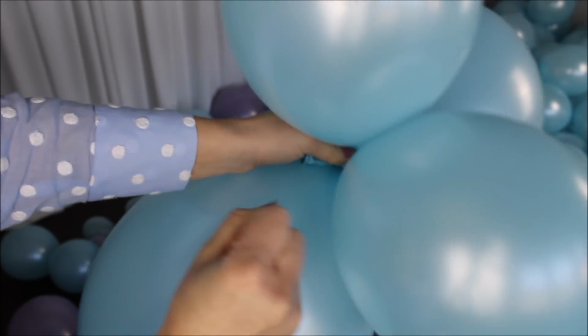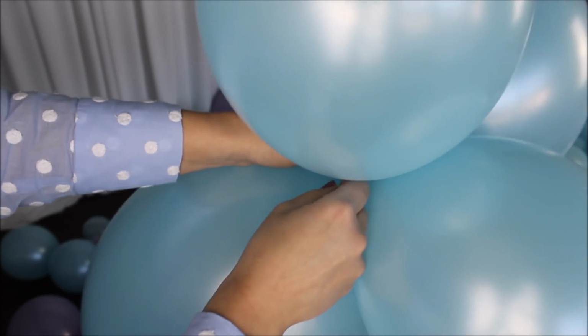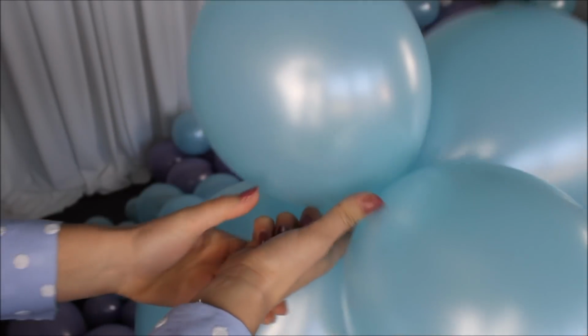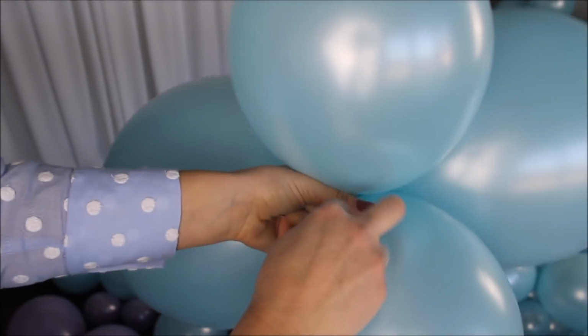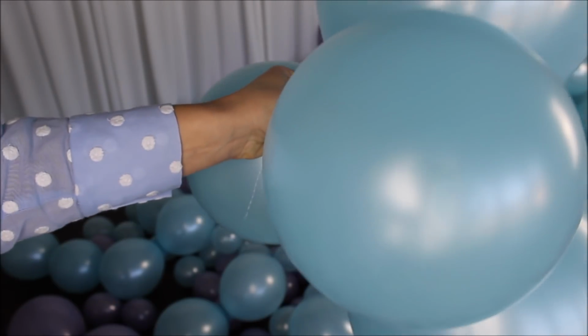Be careful how hard you pull on your fishing line, because fishing line can cut your balloons. Keep doing that with all of your balloons until you reach the desired length of your garland.